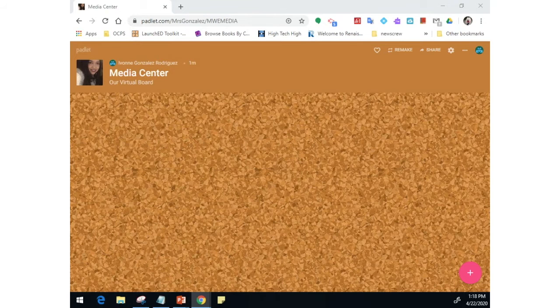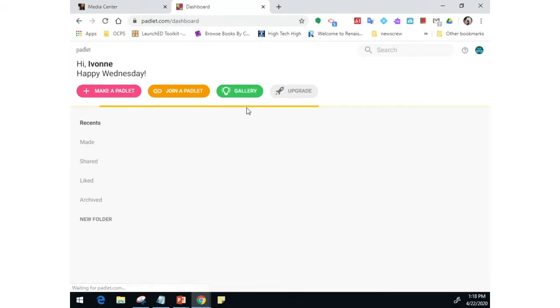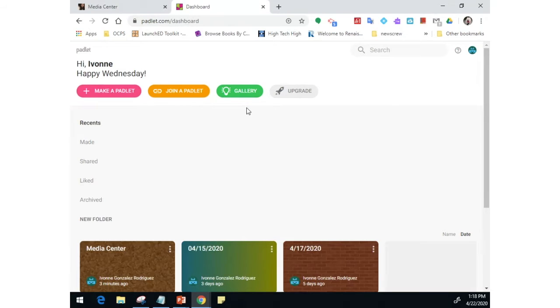So I'm gonna go ahead and open another window here, and I'm gonna go to Padlet. Now in this part, you can decide if you want to do it at the same time that I do. I recommend that you first take a look at how things are done, and then I'm gonna give you time to practice and do one on your own, okay? So basically, look at this. You're gonna go where it says make a Padlet.